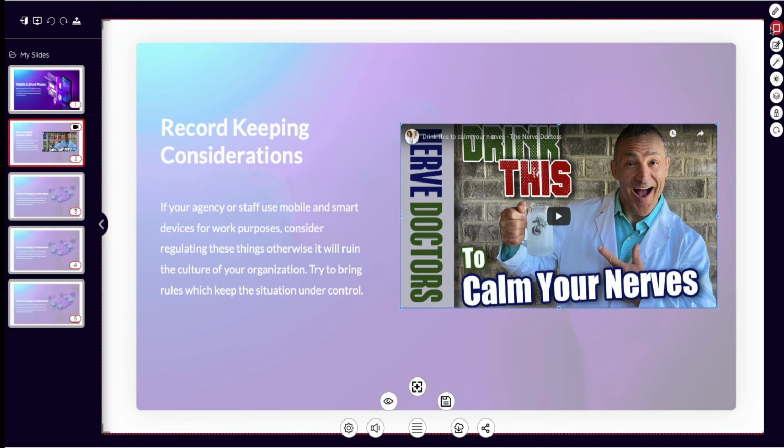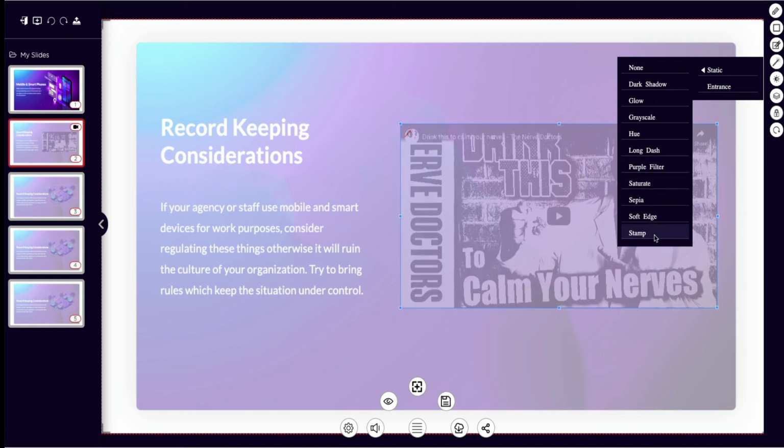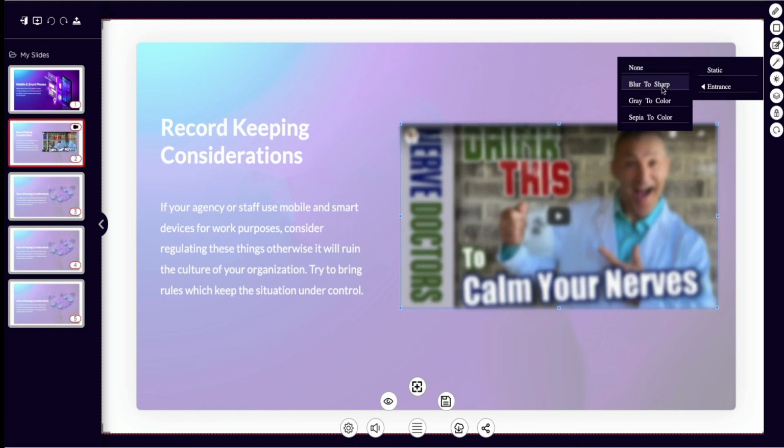And again, you can have some fun with this. You can do all sorts of cool things. If you wanted to, you can come in here and you can add all those same things, like dark shadows. Okay, you can add a glow. You can still do all the same things that you were doing before. All right, and there you go.